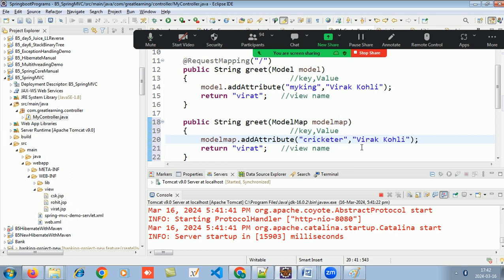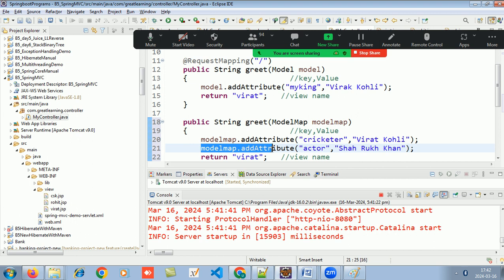So if I say cricketer, I can say Virat Kohli, and now to this model map I can add multiple key value pairs. So if I say actor, I can say Shah Rukh Khan, and if I say businessman, I can say Mukesh Ambani.